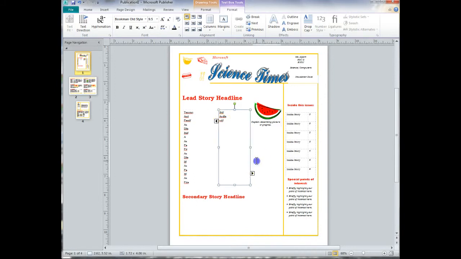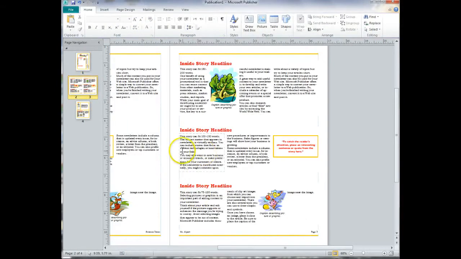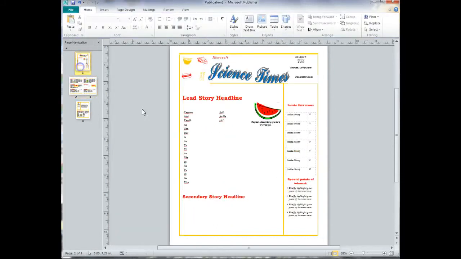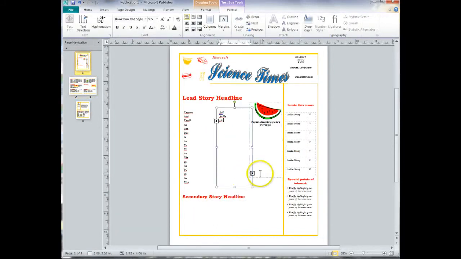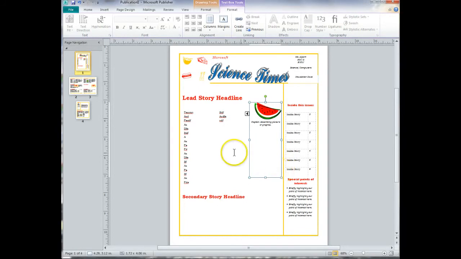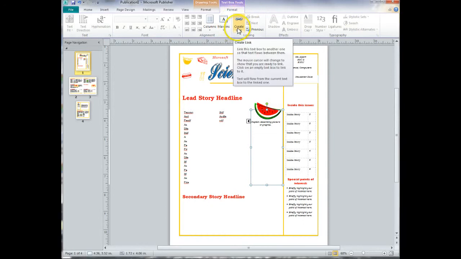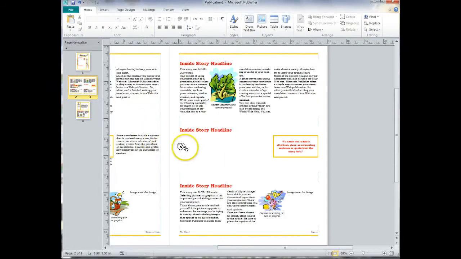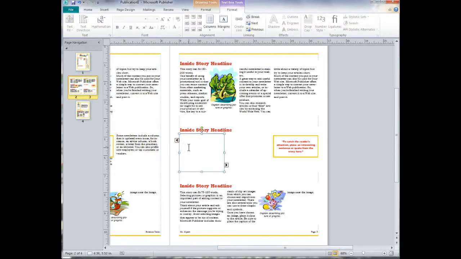Now, if you want to write your article starting on one page and you want to link it to continue on your 3rd page, you can. All you're going to do is click on the last box. Let's say for example, I don't have the information in here now, so I don't have those 3 dots. But when you're selected on your text box, I can go up to my text box tools options and I can click on create link. When I click on create link, I now have that picture again. I could choose wherever I want my story to continue, and I can continue.